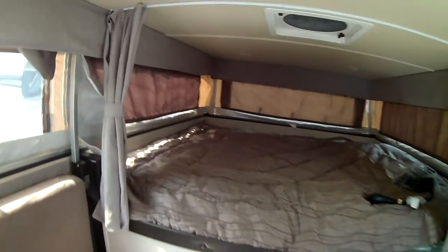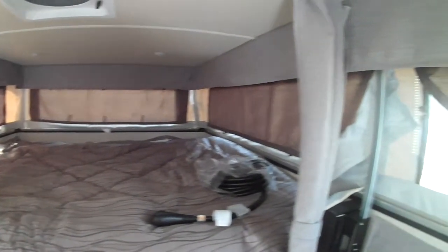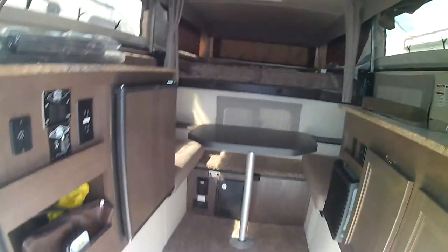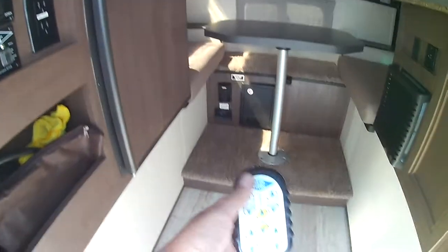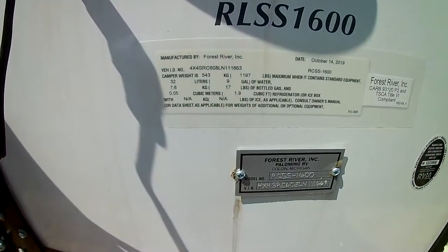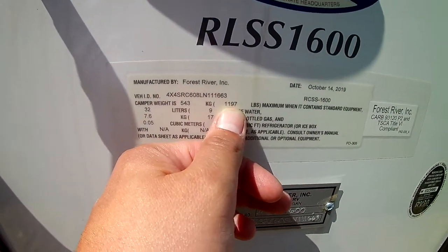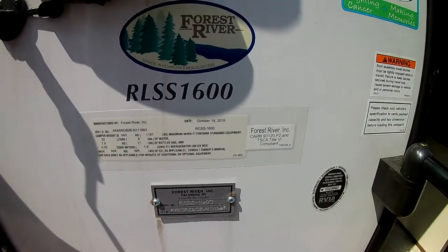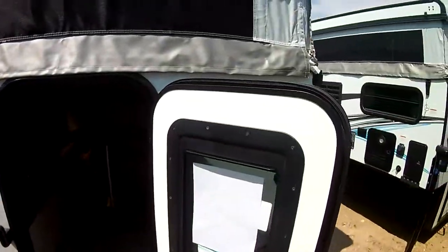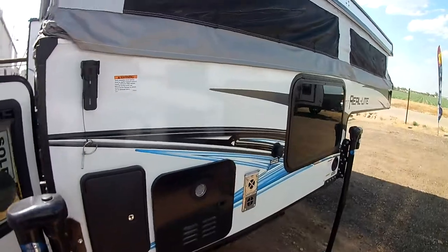Take a look — really cool. Happy to answer any questions. We are getting more of these in; they are hot sellers and they move really fast. If you are interested, especially if you have a smaller truck like a Chevy Colorado or Tacoma, this is perfect for you. It's all electric on the jacks to bring them up and down. The weight on this one is just 1,197 pounds, which is great. It is also pre-wired for a backup camera, so if you're towing a boat or a trailer and bringing some toys along for a fun weekend, you're covered.